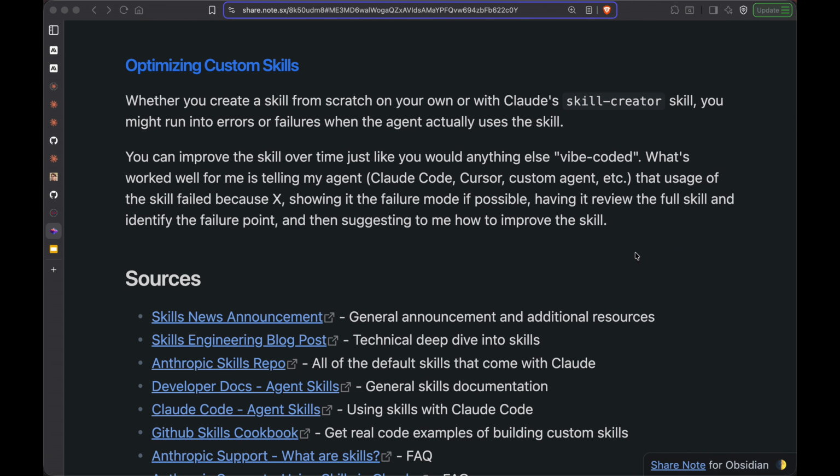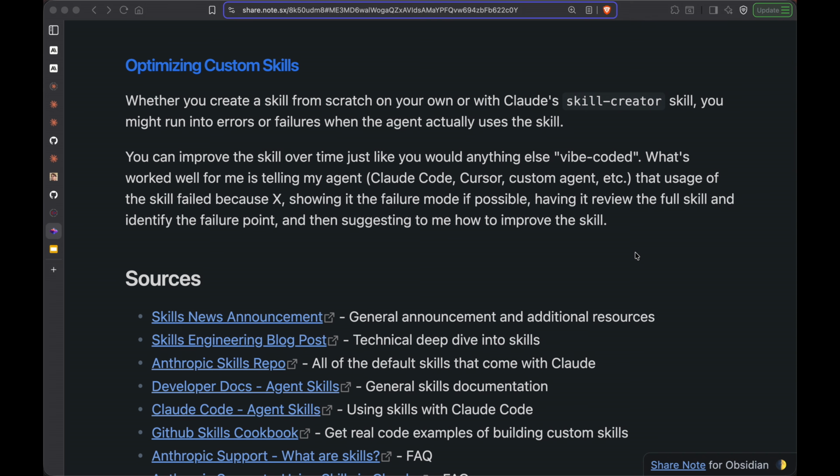And one final tip, if you are creating your own custom skill, either creating it using Claude's skill creator skill or just doing it yourself, there will definitely be times when the skill is not going to be behaving exactly how you want it to. And just like anything else that you vibe code, you can improve it over time by just prompting your agent.